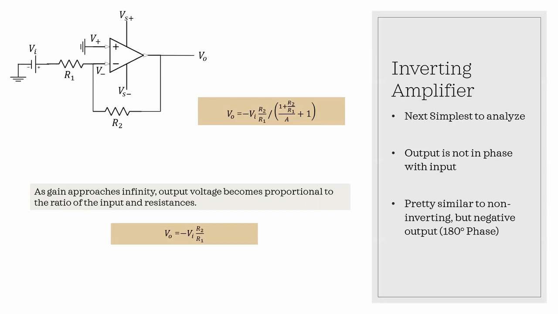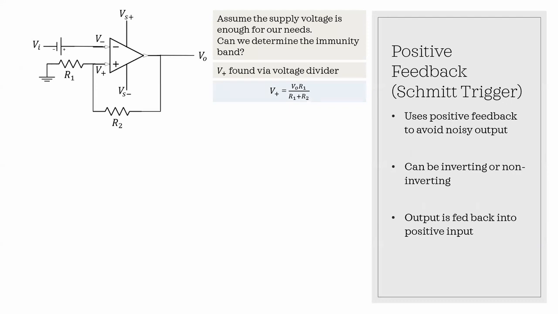So now we're going to look at positive feedback and why it might sometimes be useful where we stay at our extreme states. This circuit is called a Schmitt trigger, and the Schmitt trigger takes advantage of positive feedback and hysteresis to smooth our inputs into a constant or relatively constant output. So as a result of the positive feedback and hysteresis, there is a range of inputs which do not result in a change of output. And this is called the immunity band, and we're about to determine the immunity band.